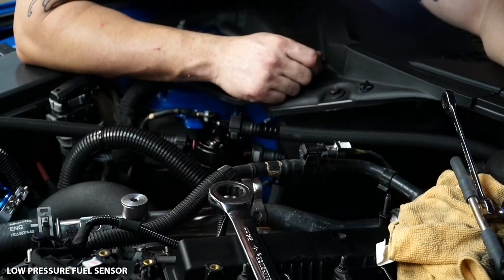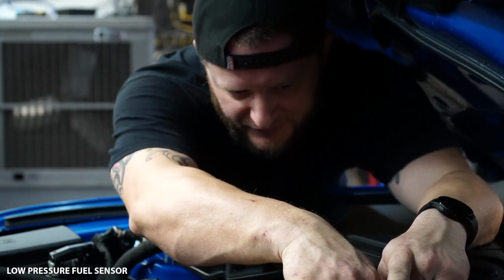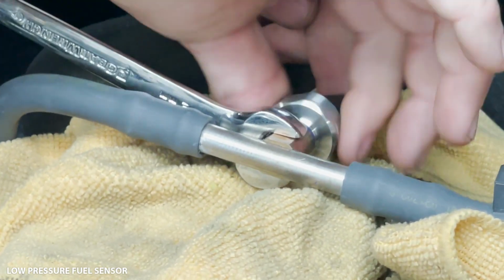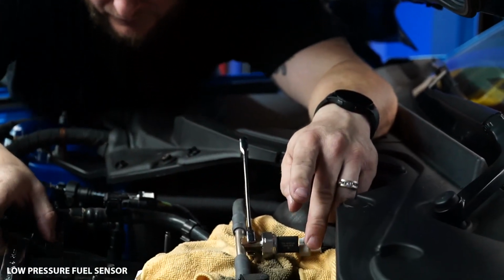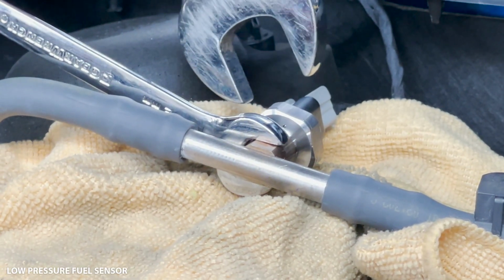Okay, so with reinstalling, you're just gonna do the opposite. We're gonna be turning this towards ourselves in this instance. And I've had a couple of customers strip this out. I'm not really sure how. You know, listen, this isn't a gorilla deal. We don't need to be tightening this to 1,252 foot-pounds. But you do need it tight, obviously. There is gas flowing through this, so you don't want it to leak.